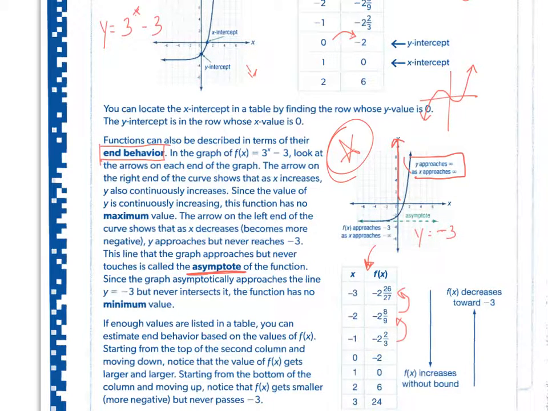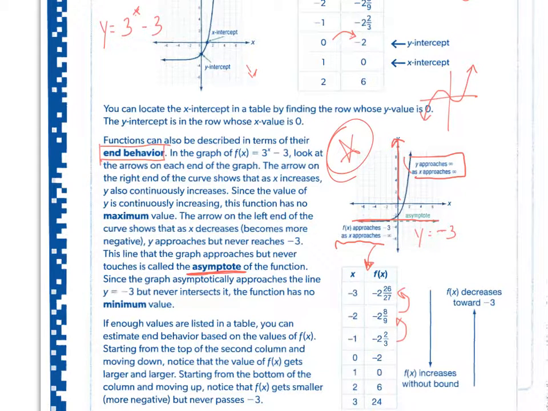If we look on the opposite side, down over here, now remember, f of x is the same thing as y, right? And I think it's a little bit easier until you get into the habit: every time you see f of x, just replace it with y. So as y approaches -3, again, -3 is this green asymptote line down here, right? This line right here is our -3 line.